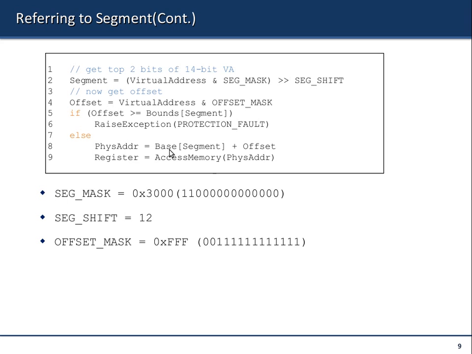Okay? Basically, you get the base of the segment plus the offset, and then you store that to the register, and you get the value. You get the idea? So this is how the hardware checks whether the memory you are accessing will cause a segmentation fault. And this one is that part here. Okay? So it's a combination of bitwise operations and shift operations to be able to extract.